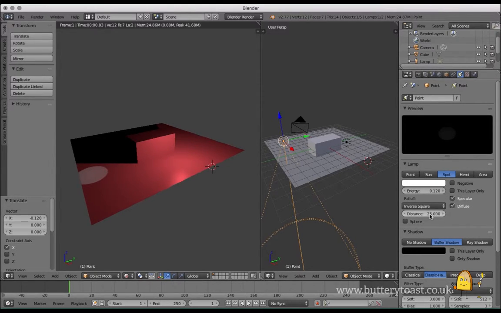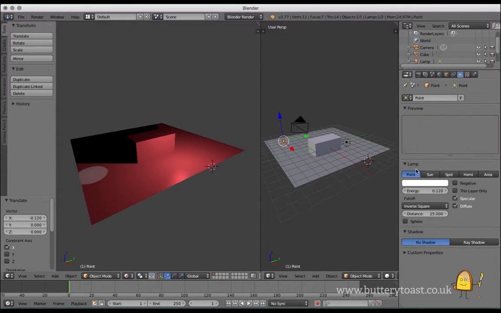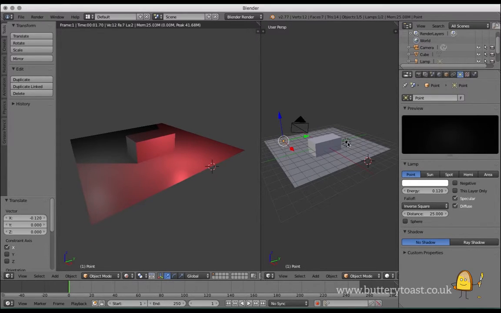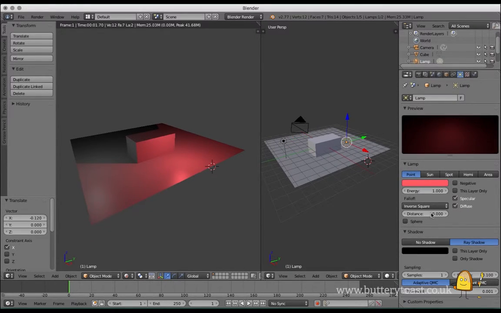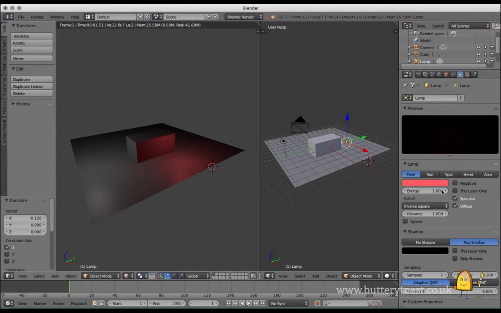And here you've got a distance, so I'm just going to change this back to a point light. And I'm going to select this light, and I'm going to change the fall off. So at the moment it's set at 30, I'm going to change it to 10, and we'll have a look at the results in this window here. So we can see it gets a little bit dimmer, but only further away. So let's do it to more of an extreme. There you go. So a light can be intense, but not go very far.